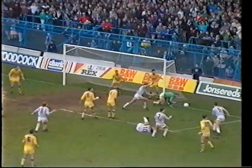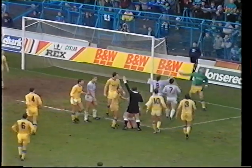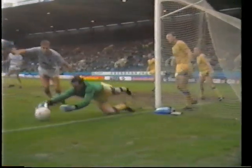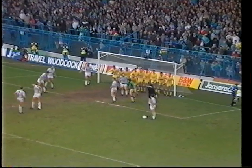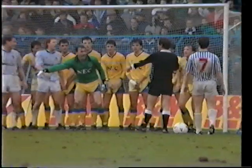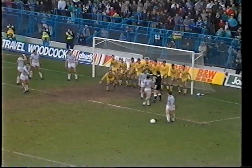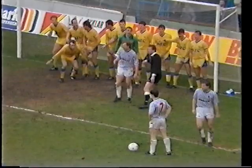It was so dangerous, and it nearly sneaked through from West, who got a clout on the head as he went bravely for that ball. The referee won't allow play to continue until West is okay. As you see here, he went down where the boots were flying. The referee having given an indirect free kick will cause all manner of problems here. And Everton got 11 players in the goal mouth. This is going to be very difficult to defend indeed.